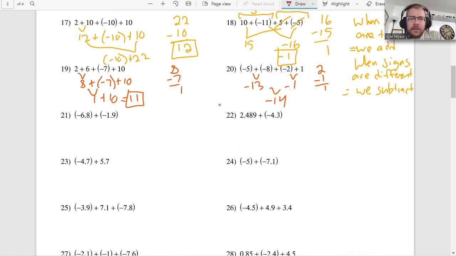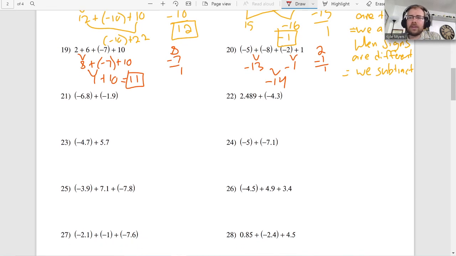Let's go ahead and round this off. So in the last couple things here, I'm not really going to do a method so much. It's just kind of a demo of what it would look like for me to put them together. So I'm not going to show any more different ways to do this from here on out. I'm just going to knock the rest of these out here. So I would just put this off to the side. They're both negative, so I'm going to add 7, 6, 7, 8. So 8.7, and that's negative.